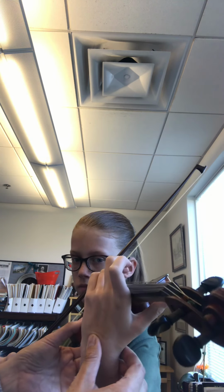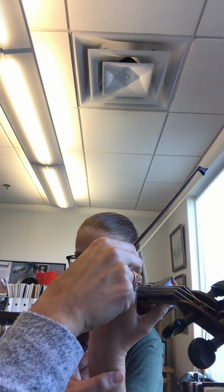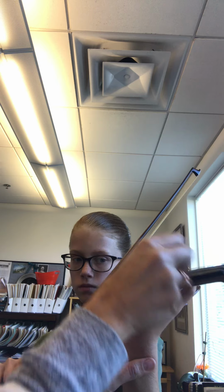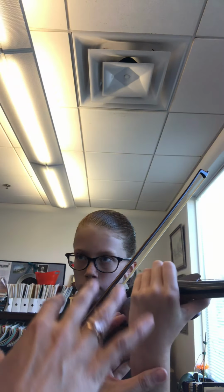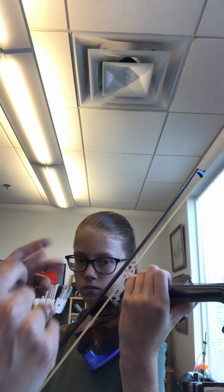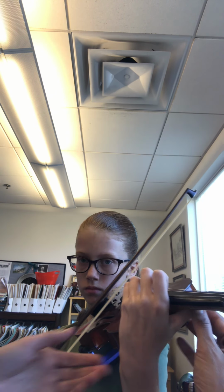I want you to not have your thumb on here. First, Sigrid, we're going to do that same exercise. I want you to have the palm of your hand against your violin like this, and I want you to practice doing the wiggle that way. This is going to encourage wrist flexibility. I'm kind of a fan of both wrist and elbow flexibility, not one or the other, but this, I think Sigrid could use to get flexible for her vibrato. So do that same little rhythm thing you did, but try to stay on that note, the A, and be in here, but no thumb.